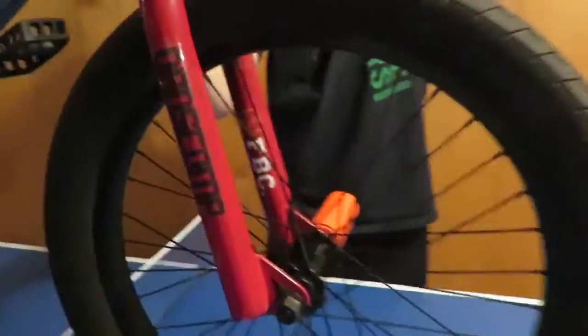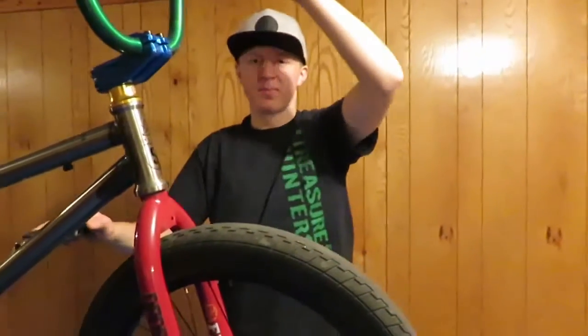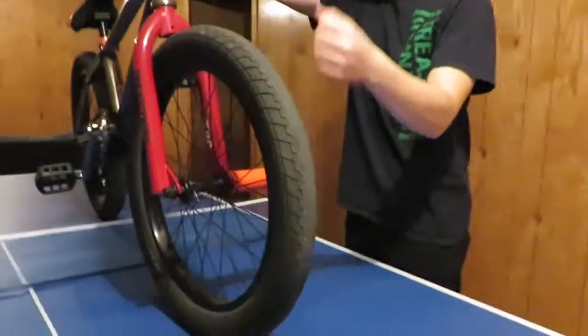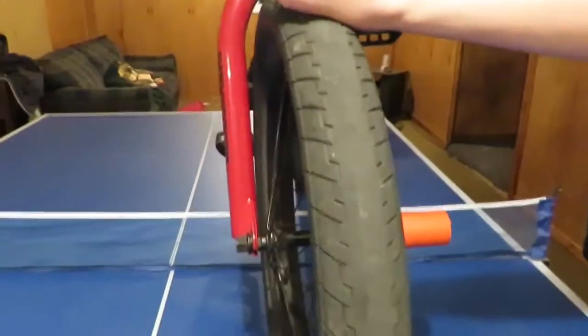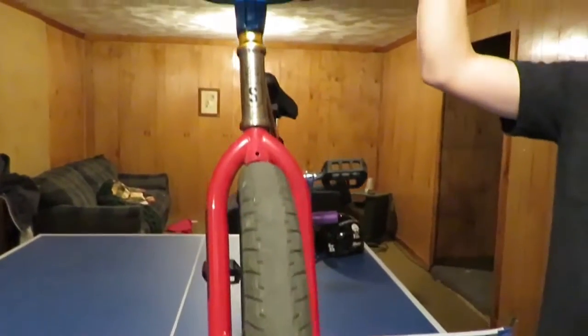I have a United Supreme complete rim, like hub, spokes, rim. I like them. My spokes are loose right now, I need to tighten them. And then I just have my United Direct tires. I don't know, they're wearing down, but they're pretty nice. They're pretty sticky.